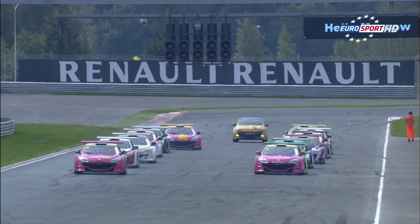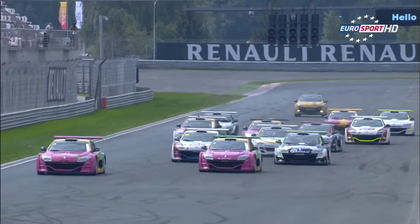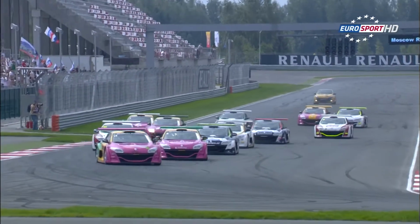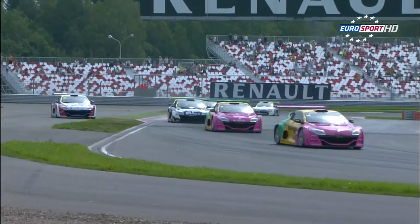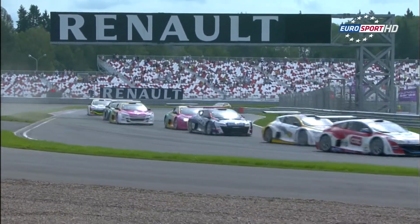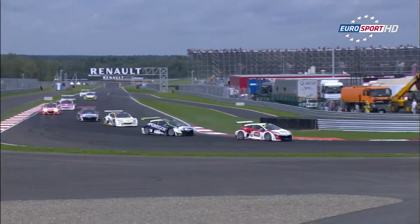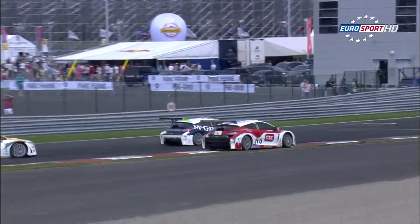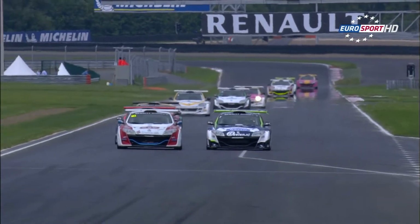Albert Costa again on pole for race 2 of the Megane Euro Cup trophy. Kevin Giardoni in 2nd place. Stefano Camini again on row 2, but this time drifting out wide in the first turn. Well, here he battles with the blue and white car of Tom Coronel, making another appearance in the Euro Cup, battling for 3rd place.